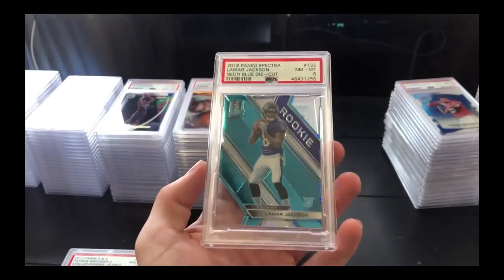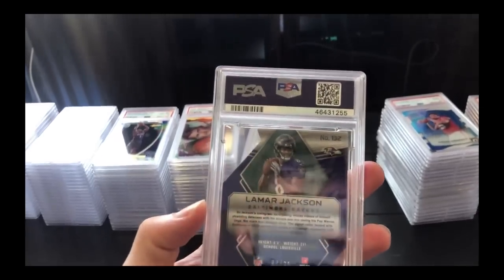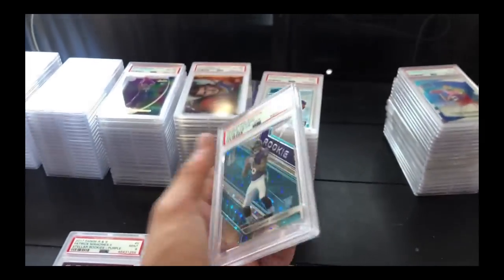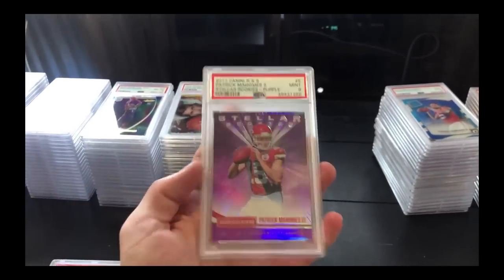I want to try to speed through these a little bit quicker, because I know this video is going to be really, really long. For some reason my phone does not want to focus. I have to manually touch it to focus close, and then whenever I pull it back out, I gotta hit it again. So I think I messed something up. It was on autofocus, but now it's straight manual.